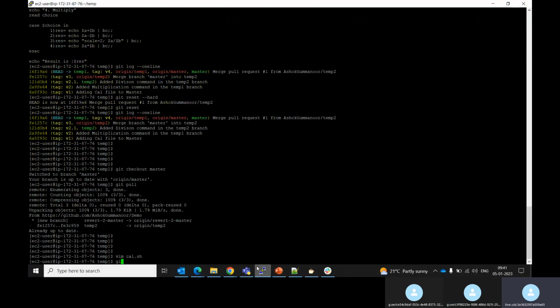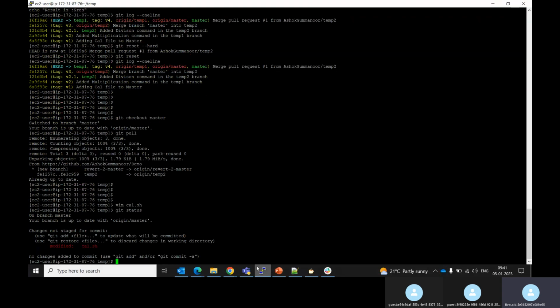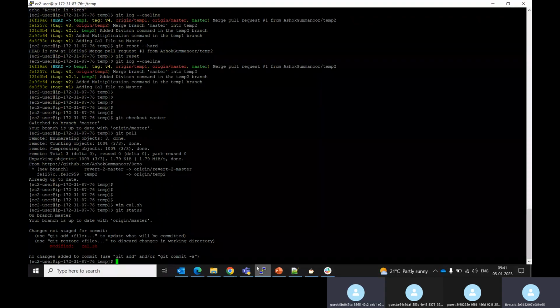Now there is a difference. If you are adding with interactive staging, you want to add only some particular lines. When you are staging, when you want to commit, you have written 100 lines of code and you think that you need only the top 10 lines of the code in the commit, and you don't want the last 90 lines, or maybe the last 10 lines. So how do you push only the top 10 lines of code? How are we going to do that? That will be done through interactive staging.